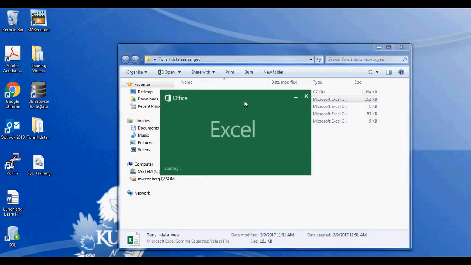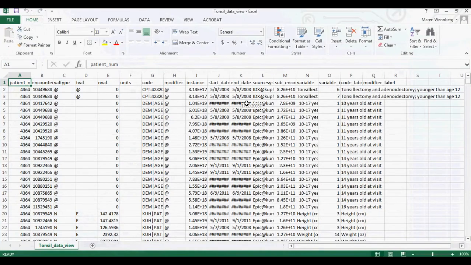So if I open up the data view, and again, I've mentioned this in our other videos, this data is not real patient data. It's all de-identified and rearranged, so it's not specific to real patients. So this is what the data view table looks like.